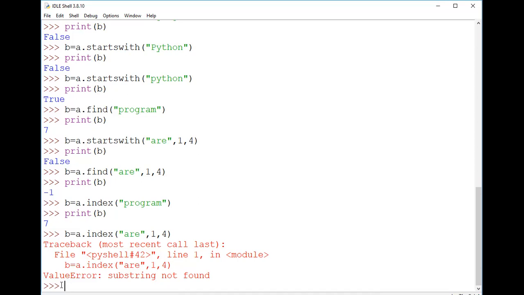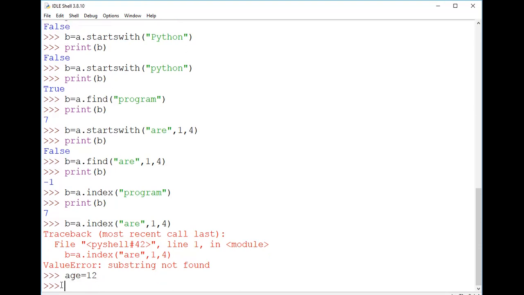If I want to use an integer value in my string, I can use the format method. How can I use this? For example, age is equal to 12. I've written age as 12.